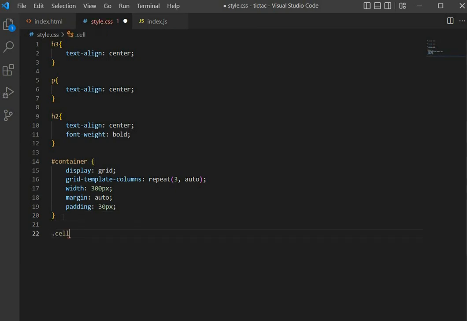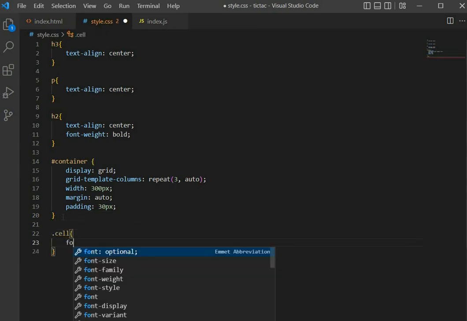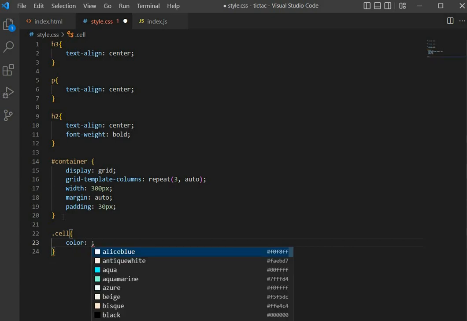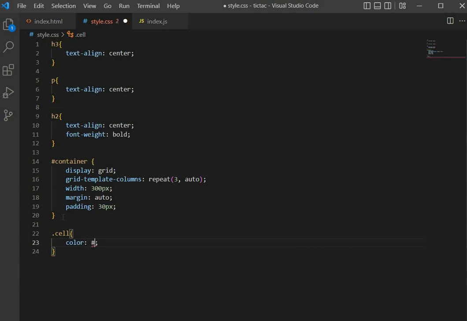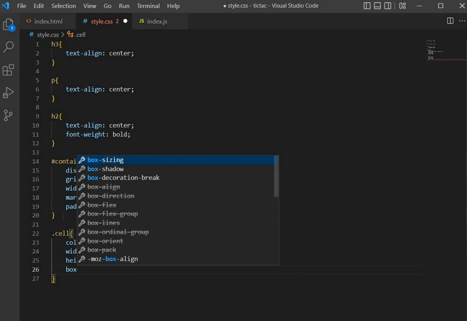So we're going to say cell. I'm going to say color, I want it to be white, width to be about 100 pixels, I want the height to be 100 pixels as well, remember because it's supposed to be a square. I want it to have a box shadow.